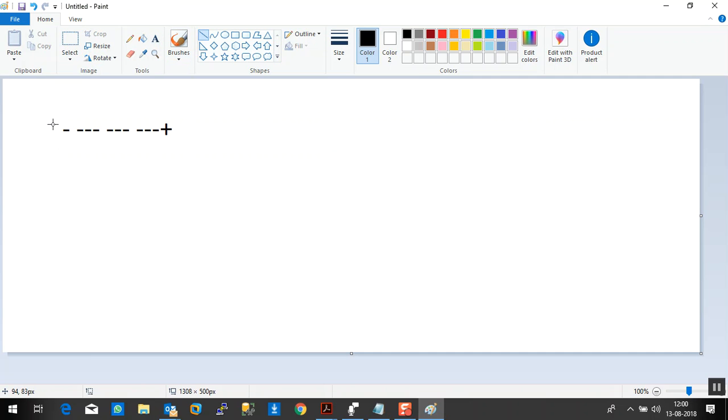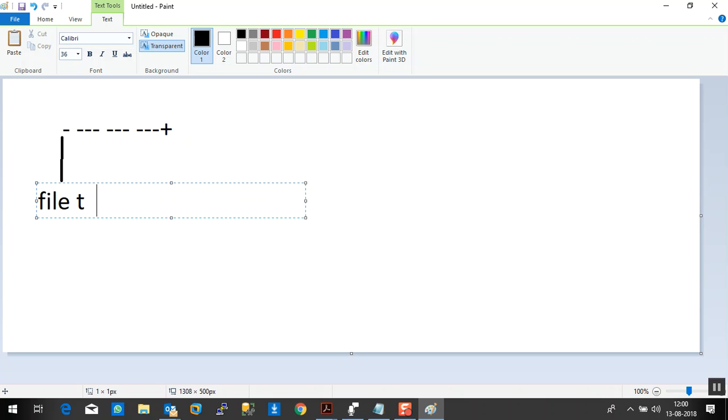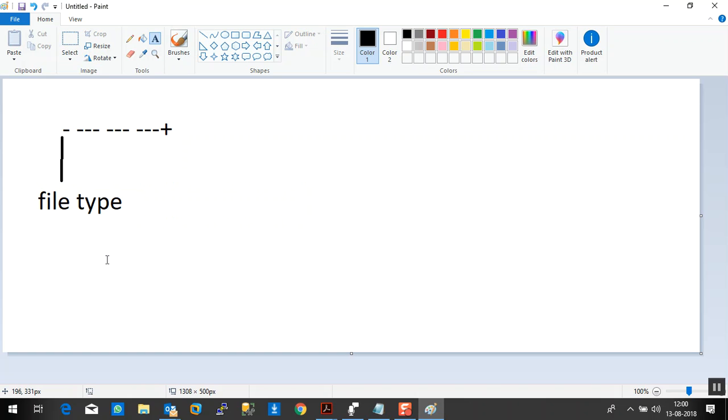The very first dash that we have is my file type. What type of file it is? A value of dash means it is a plain ASCII file. If the value in this column is a D, it means it's a directory container. If the value is a small b, it means it's a block device. So when you run the command ls minus l /dev, you will be able to find all the different types of files there.